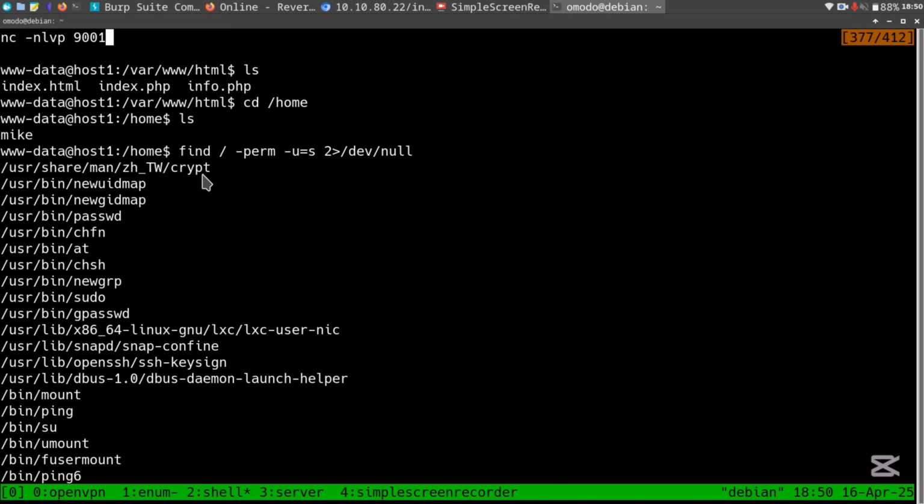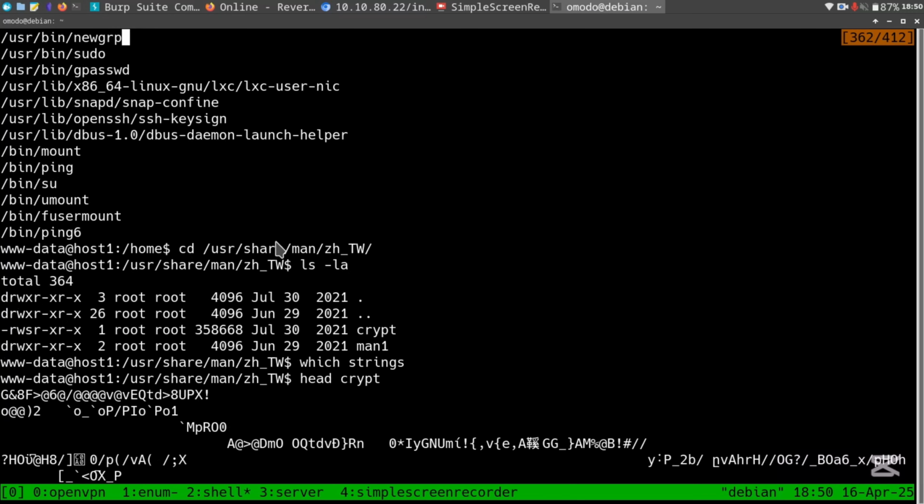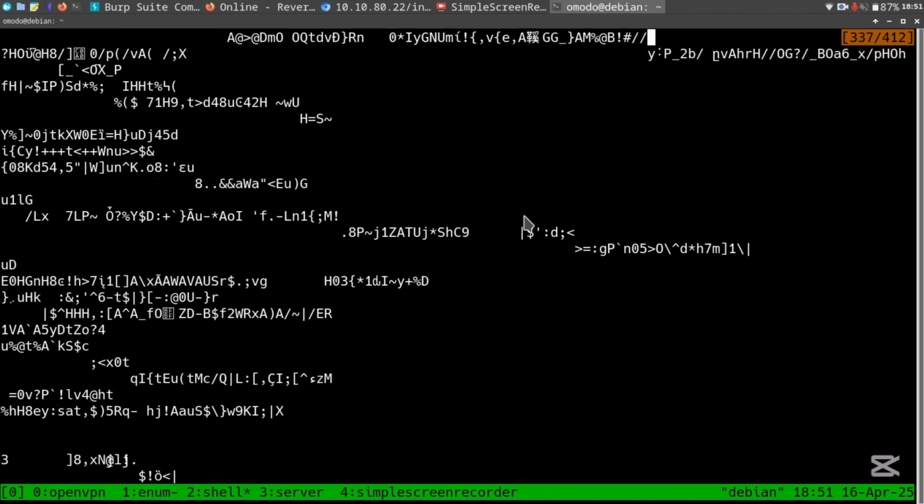So I went to this directory, and the file is here after changing to it. Then I tried to see if we had strings. Strings is a command that, if you run it on a compiled program, gets the human readable text from the compiled file. But strings wasn't installed, so I tried to get the head of this file just to see if it was compiled. Yeah, it was compiled. This is not human readable code.